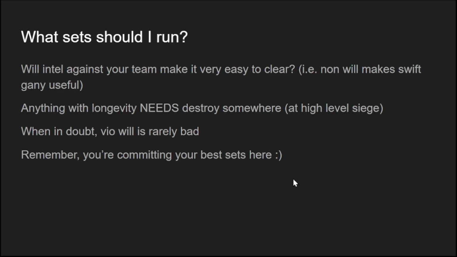The next most important thing is thinking about what sets you should actually put on your units. So we want to think about if someone knows what the sets are, you know, someone goes in, they lose, and then they come back in, or they're clearing a tower for the second time, will intel against your team make it very easy to clear. So again, another example with Sierra Orion Perna is if you have the Perna off will, then a Swift Ganymede is very dangerous to your team, especially if they know that all 3 of your units are off will.